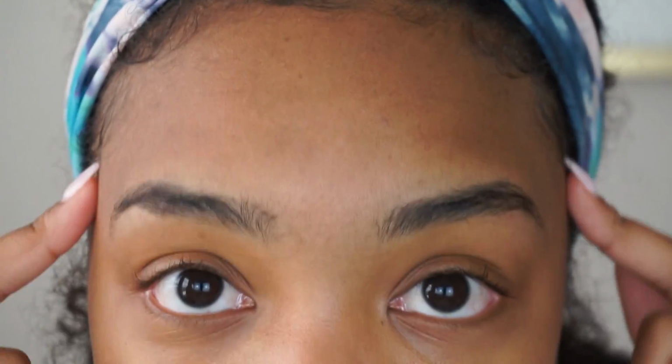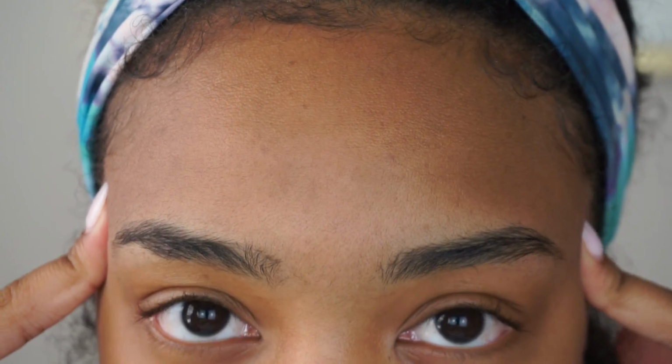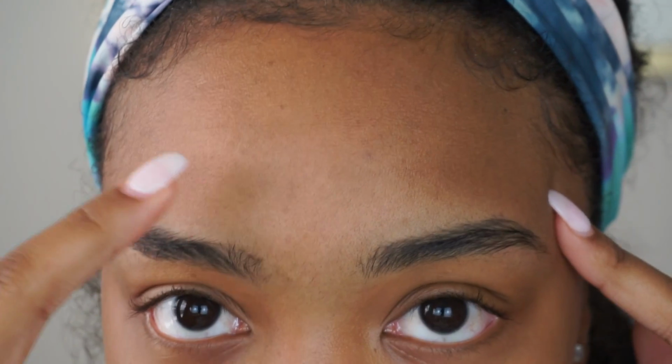I was really impressed with the progress my skin made, and I just wanted to maintain. And even though I'm still using the 0.05, it will still help gradually get rid of my scars. Now, I do still break out. I have a breakout right now, but my breakouts don't last long. It started yesterday, and I was putting the Retin A on it, and it should be gone within a couple days. This is my skin now. I have a breakout right there, and I have one right there. But my forehead has done the best out of everything, in my opinion, because I did have little dots everywhere.